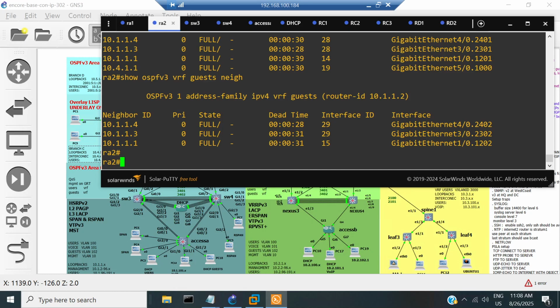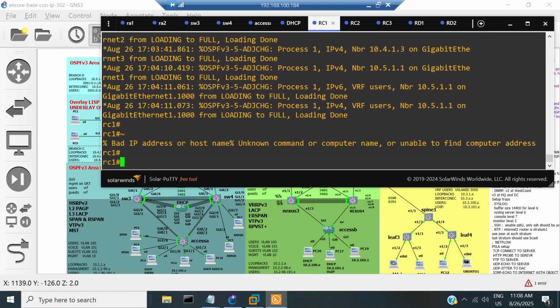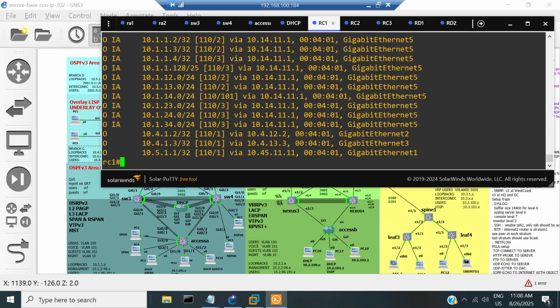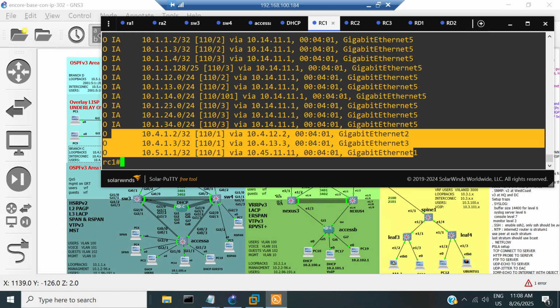Okay, we can also see the routing table. So for instance, if we go to router C1, show IP route, we can see a lot of OSPF routes. These are local.